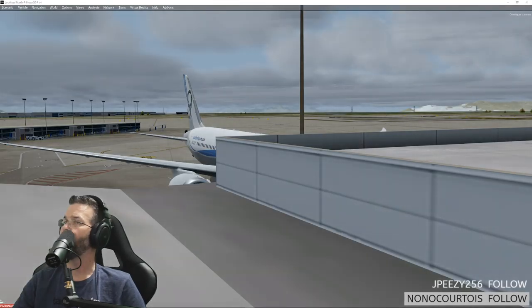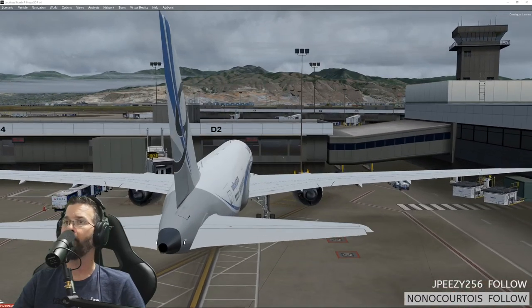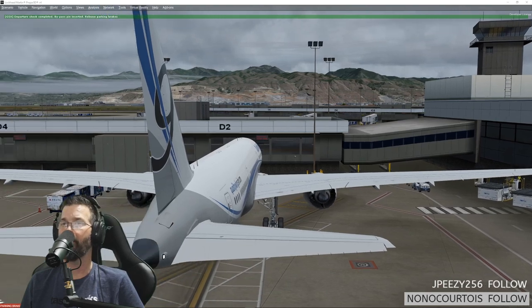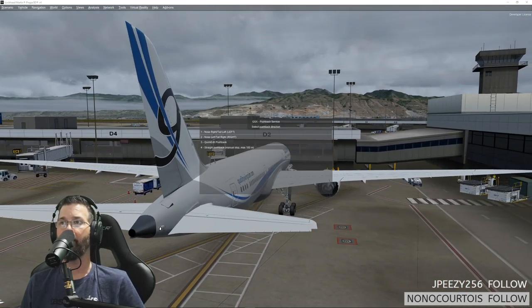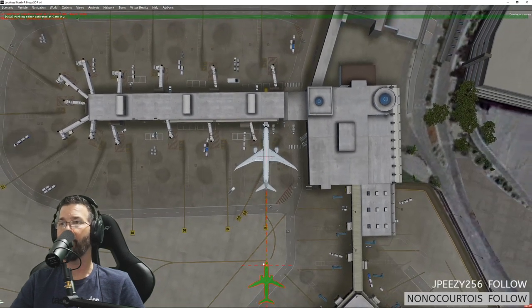Gotcha. So the best way to figure it out is to use the HUD, make sure the HUD is centered, and that's probably about your correct eye point. Yeah, and it works pretty well. As soon as I get airborne, I keep the HUD down until I get to maybe 10,000, 18,000 or whatever, sometimes all the way to altitude. But as soon as I can, I will raise my seat up a little bit so I can see outside the airplane better. Gotcha.